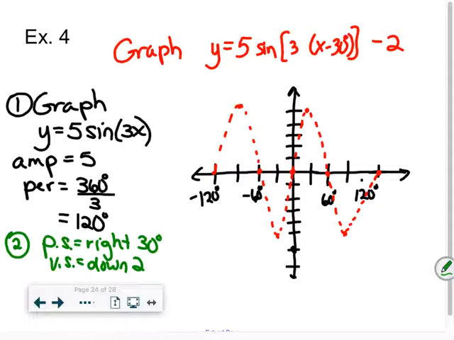So now when you're ready, if I want to move right 30 degrees, that's right 1 tick. Oh, now I know where my problem is. I'm like, why does that look so weird over there? That's because that was my other tick. At least I caught it. There. So I'm like, that looks weird.